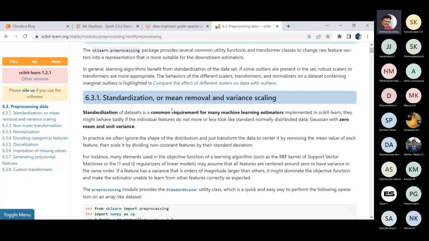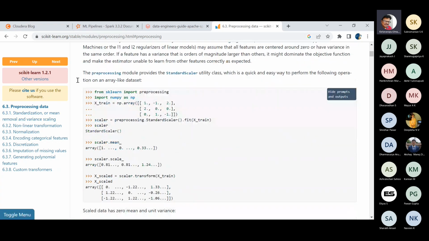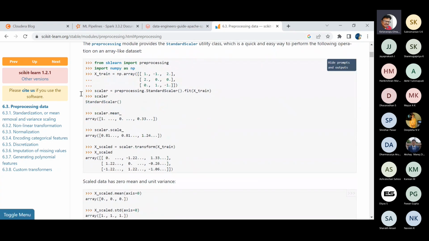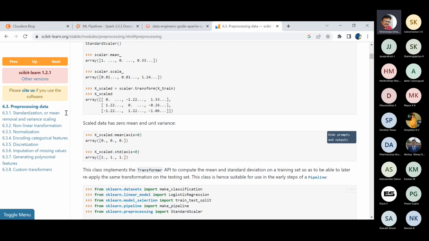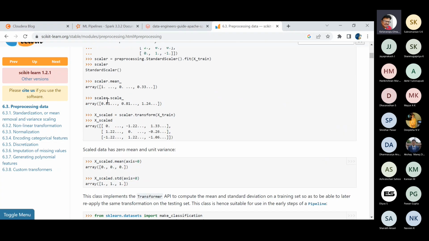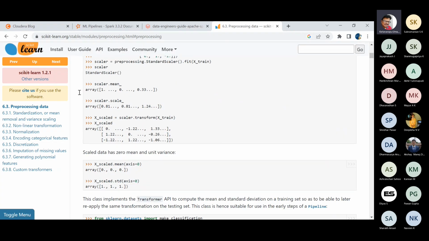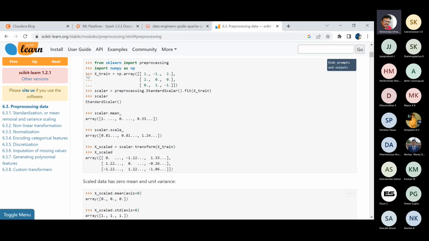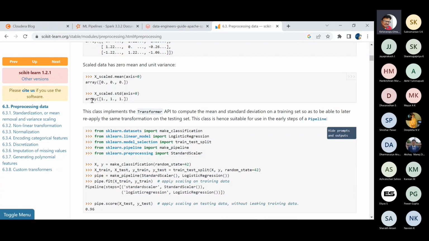So whatever the measures we're having, what we're doing is the standardization. We make use of this particular thing, and we want to handle all those data in the scaled format from 0 to 1. Rather than giving the higher ends, I can make use of this data in a common factor.